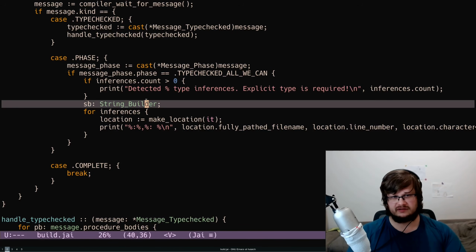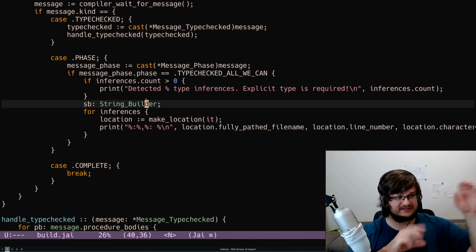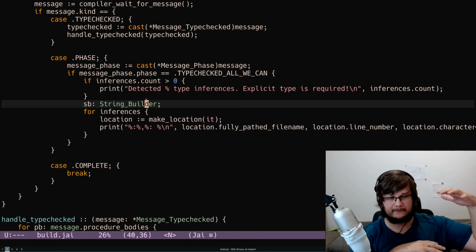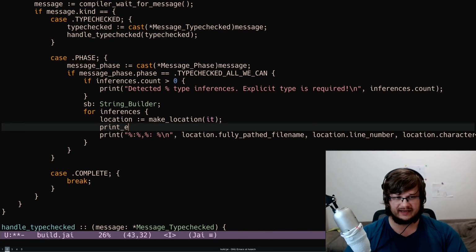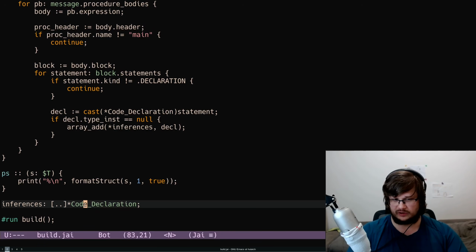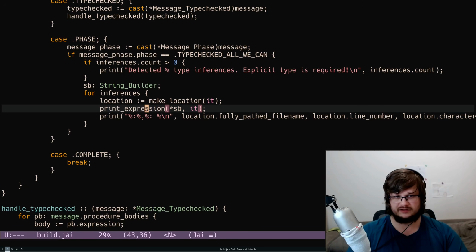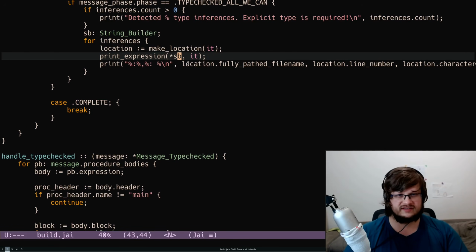A string builder is something like a linked list of strings that you can then combine into one string. You call print expression and pass it a pointer to a string builder and it. In this case, if you remember, it is a pointer to code declaration, and print expression accepts a code node and will internally cast it and print all of the stuff from it.